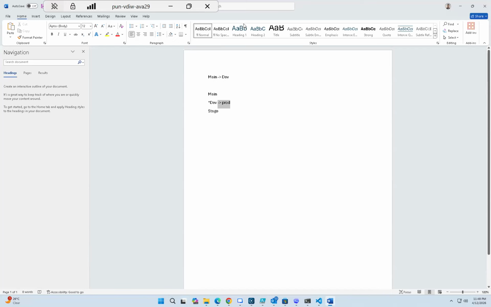In this case the issue could become that you are not deriving from the main, you are deriving from the dev branch. So always remember, when you create a new branch, it should not be derived from any other branch. It should always be derived from the main branch. Before creating a branch, always check which branch you are in.